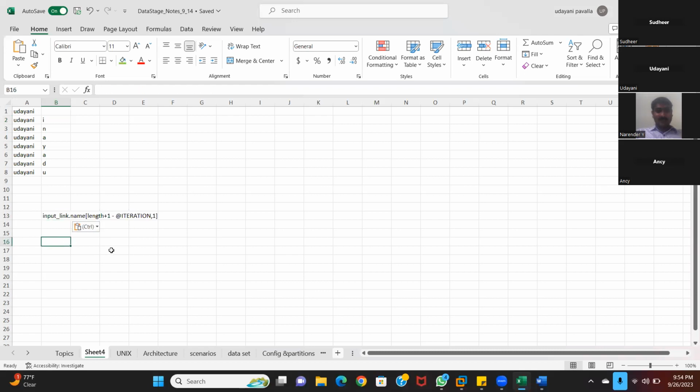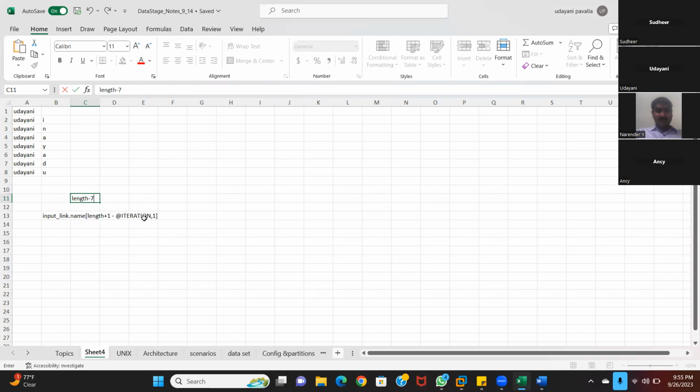Now let me explain. Udaini's length is 7. So first we are doing length plus 1, which is 8.